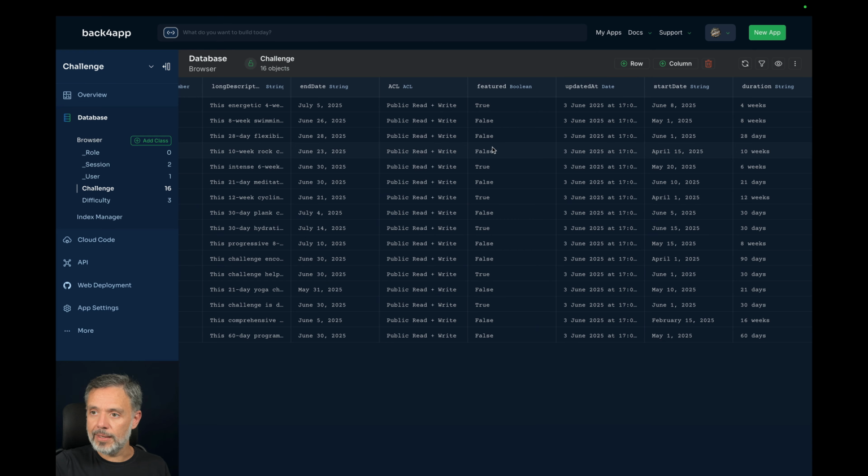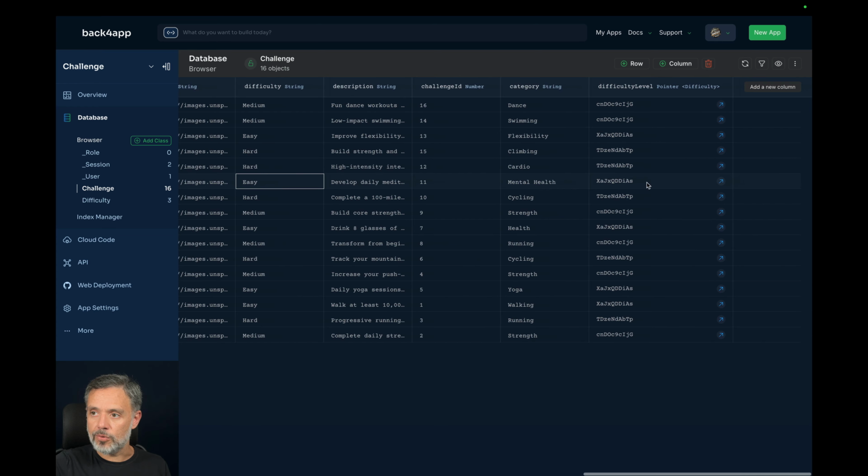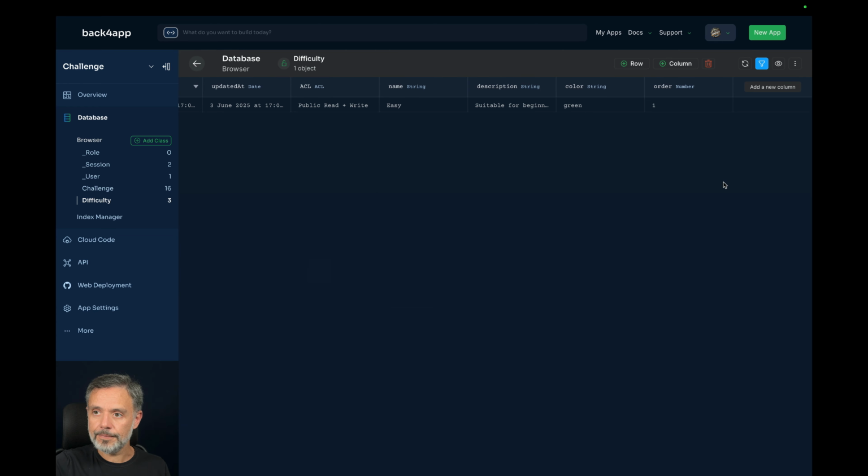If I go back and let's choose one that says perhaps easy. If I scroll here, it is the object ID for that. If I click here, and easy. So there you go. Now you have a new class containing all the possible records that you can choose inside your challenge, and that will not destroy your current data, also not allowing you to do any typos when creating new records.